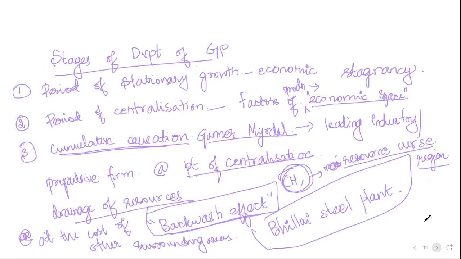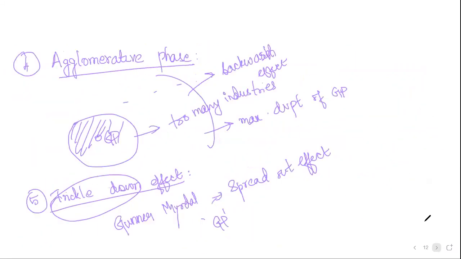Agglomeration, the word in English, means attracting industries. But the point is, there would be attraction of industries at the cost of the surrounding regions, and that is called the backwash effect. From the surrounding regions, if everybody goes to the growth pole, if all the capital goes to the growth pole, surrounding areas will be desertified. That's the problem of the agglomerative phase.